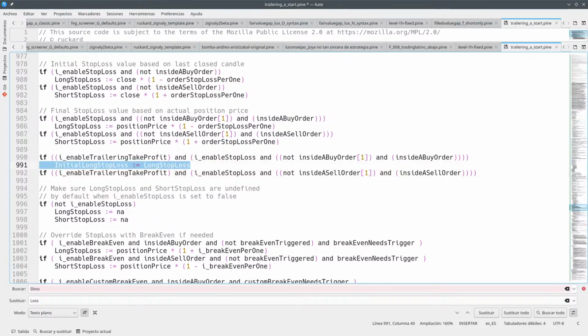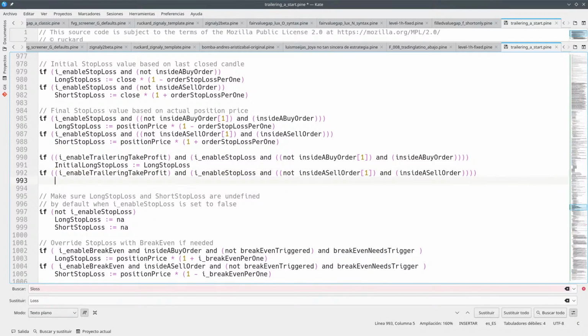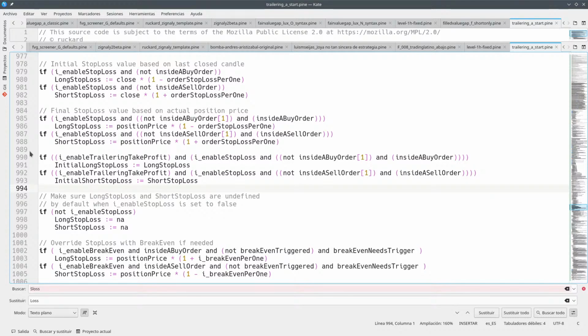And this is initial short stop loss. This should be short stop loss. Okay, yeah, that's it. I mean, why not? I should put it there, but you know.